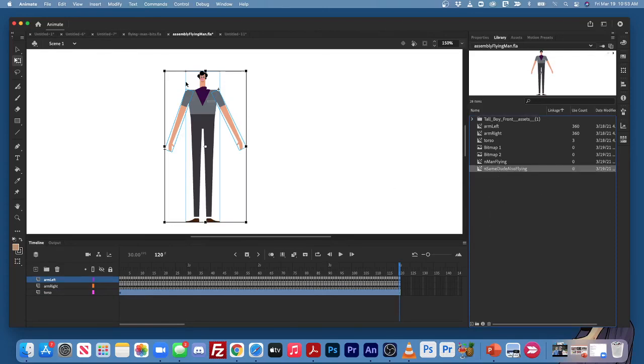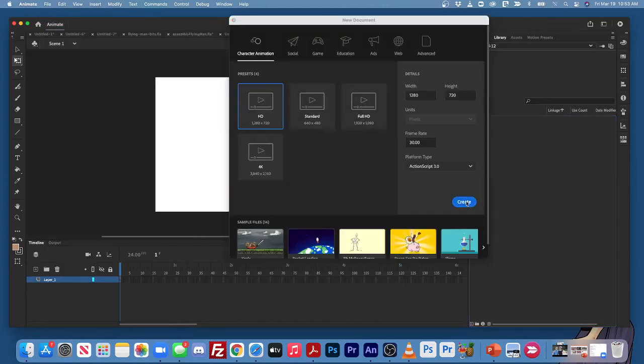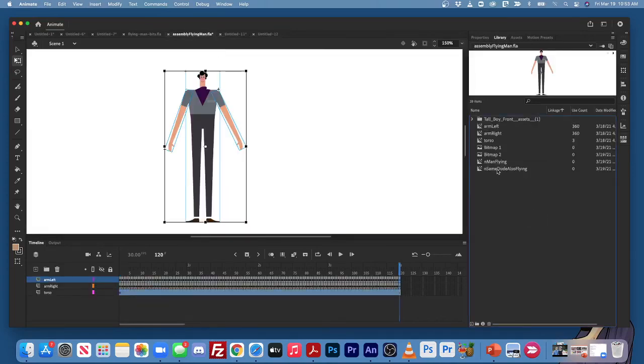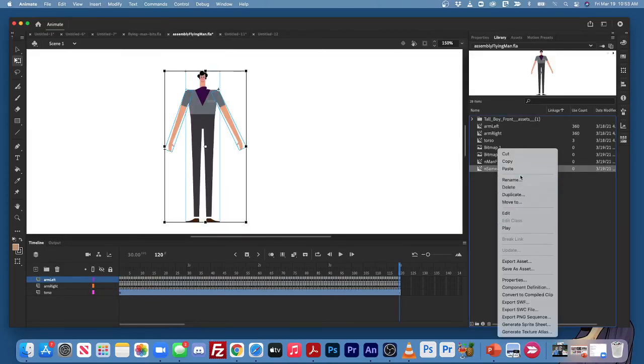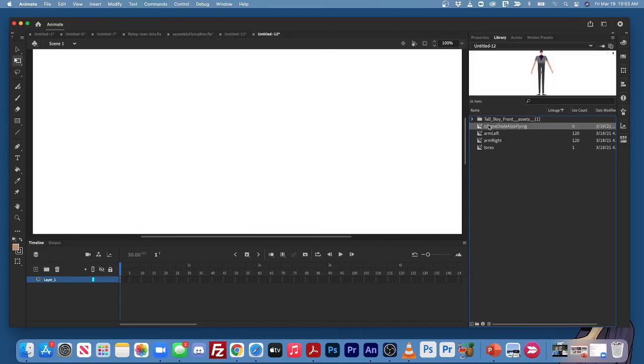The process for testing to see if it worked was to create a new file, just a blank file that has nothing going on. There's no animation at all. Then go back to your assembly file, find that movie clip, right-click and select Copy. Then go back to your library and click Paste. I could have also pasted it on the stage. It would have done the same thing, but I think it's good to think of it as going from library to library. And now I've got Same Dude Also Flying.